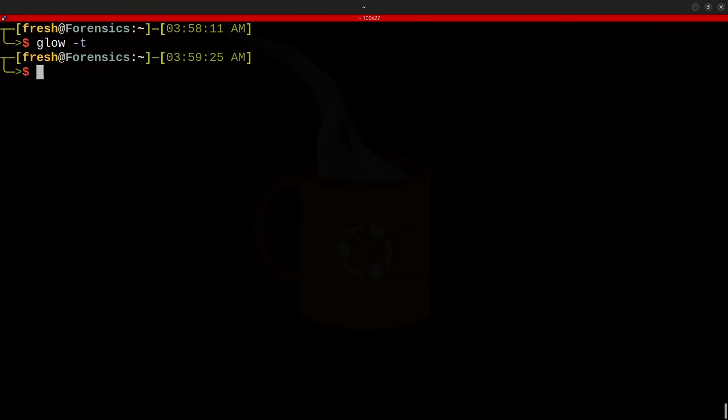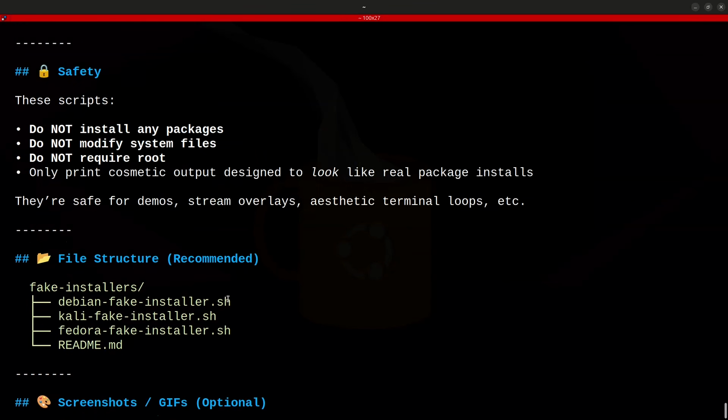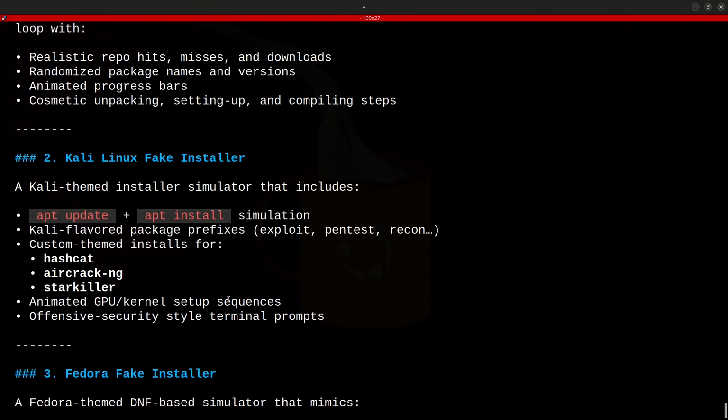Now you can also provide the path to a particular Markdown file as well. So I can run glow and provide it with a path to a README file. I'm going to provide it with the path to a README file for a bash script that I wrote. It is called fake installer, and when I hit enter, see, it pulls up the README for that. And just look at how good this looks. Very nice. Very, very nice.